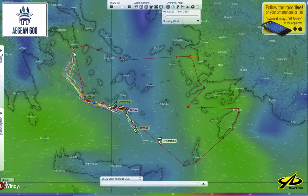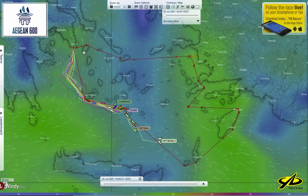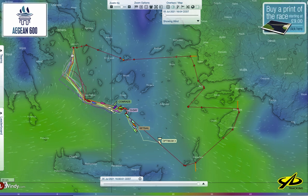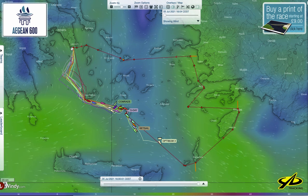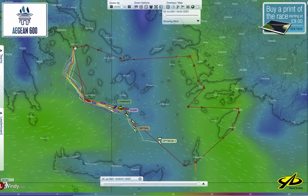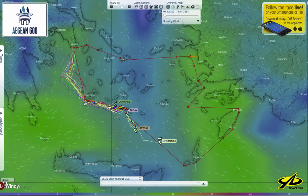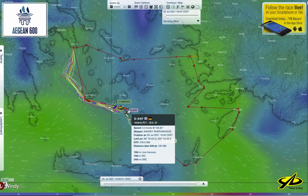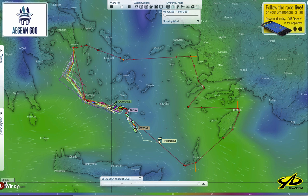605 miles is the total course of this race. Yesterday we started a couple of hours before local time here, which is 1725 — the start was at 1400. Up here off the Temple of Poseidon at Cape Sounio was the start of the race. The course went down to around the island of Milos, over to Santorini where they went inside the caldera, around the little island in that caldera, and then back out.